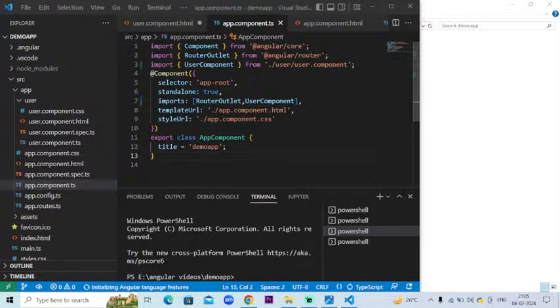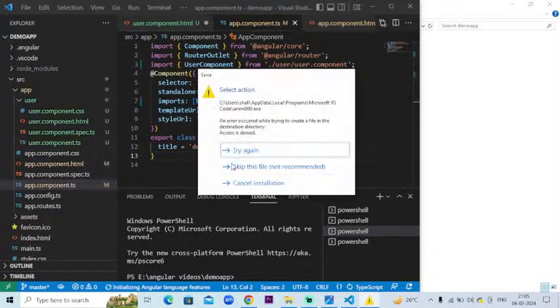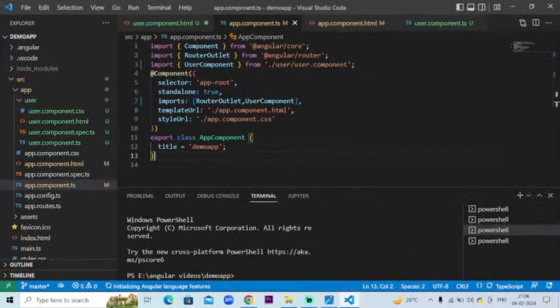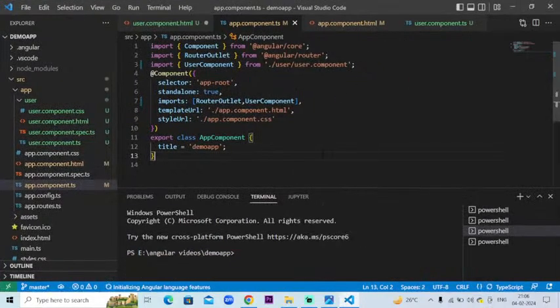All right, so what we are going to do today is first of all, let us see how we can use this property. I think I discussed in the previous lecture that we can show the value of this property in the HTML directly by using the concept of interpolation. Now I will create an object and show that object in the HTML section.